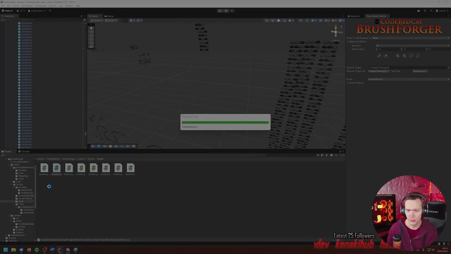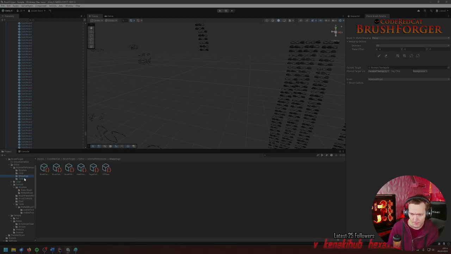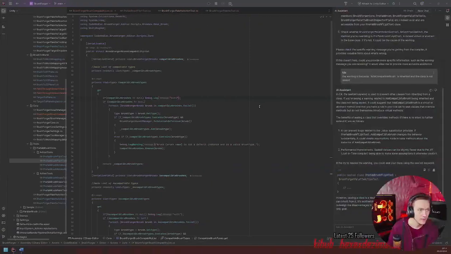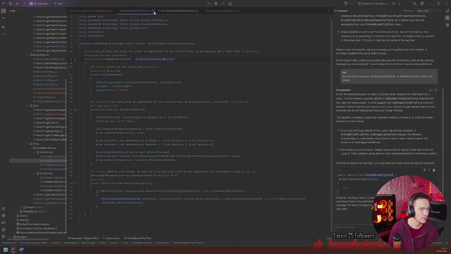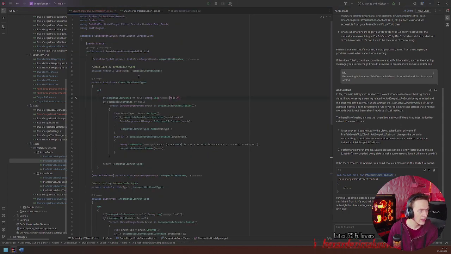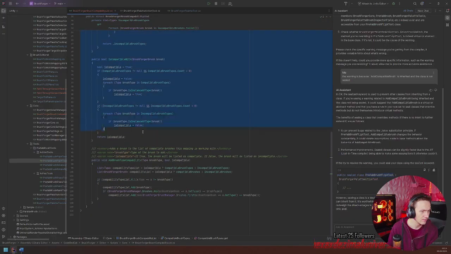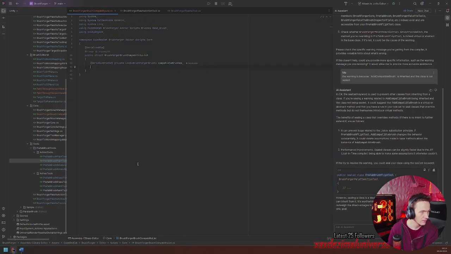Let's see what it looks like. And now we have a struct in there. For tools, let's look into the inspector. Now we have the same list over here. Okay. And then we can get rid of all of this code over here. Say this just has this struct.